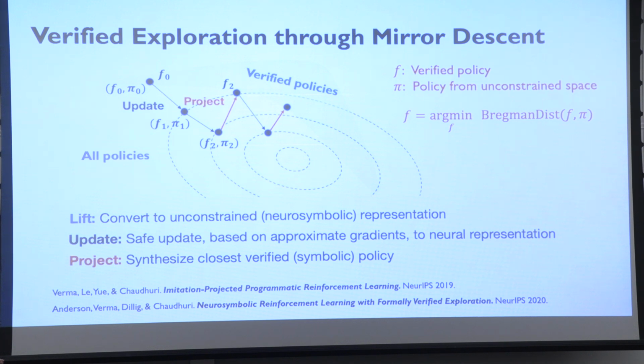You are getting a verification guarantee, but what you're doing is treating the neural net essentially as a black box. You are abstracting it out. And what you're saying is that no matter how it behaves, you're going to have this correctness guarantee because you have this verified program to fall back on. Yes, it's not going to be as performant as a neural net, but it's going to be safe, and hopefully you won't have to use it too often. And you have some convergence guarantees about the whole algorithm.